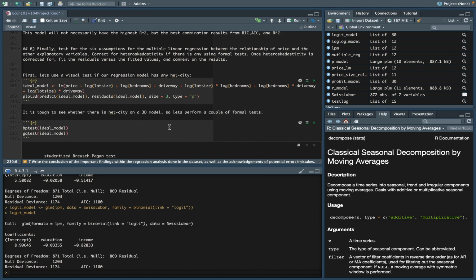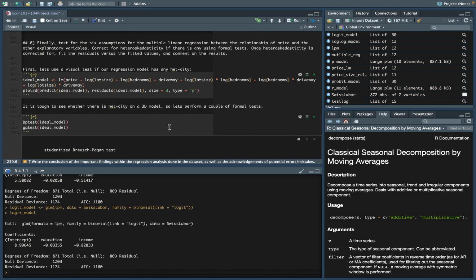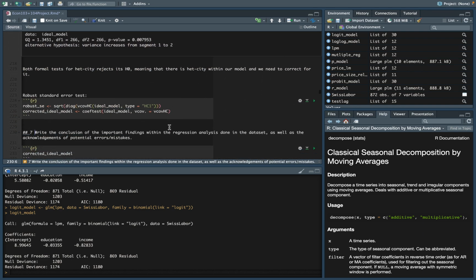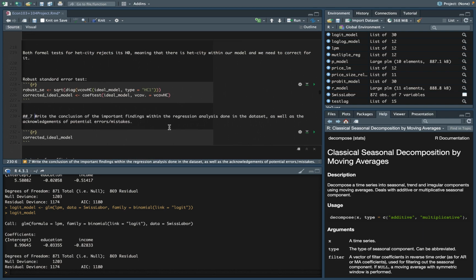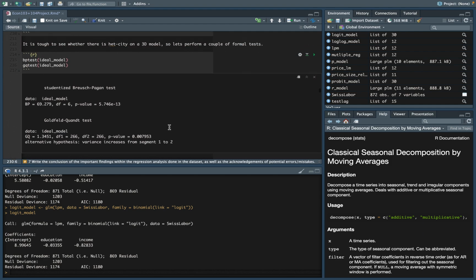Recall that if data has heteroscedasticity, that means the variance within our data set is not constant. So we need to test for it, and if it does, then we need to correct. After that, we're gonna finalize our model and analyze our coefficients and our overall analysis.